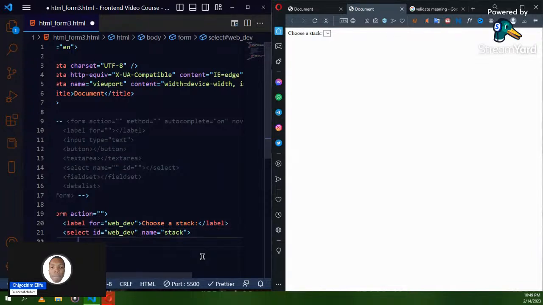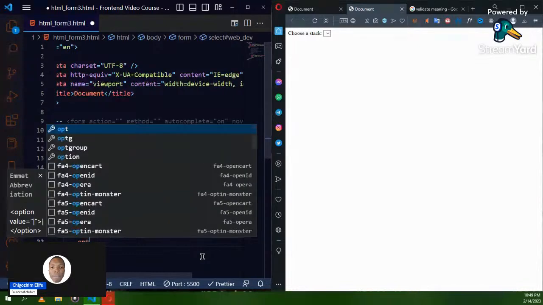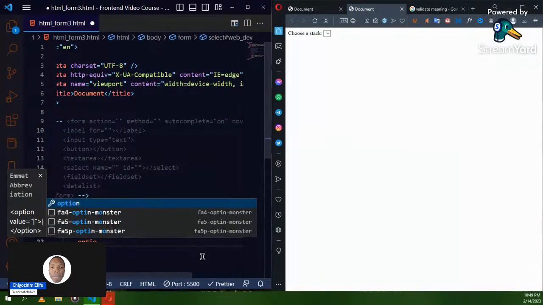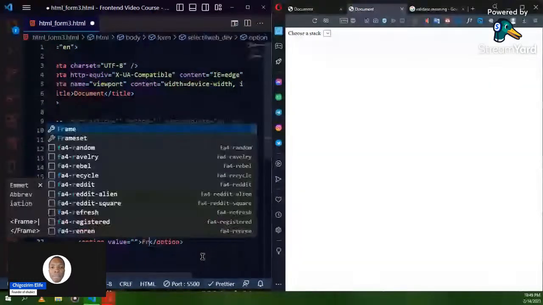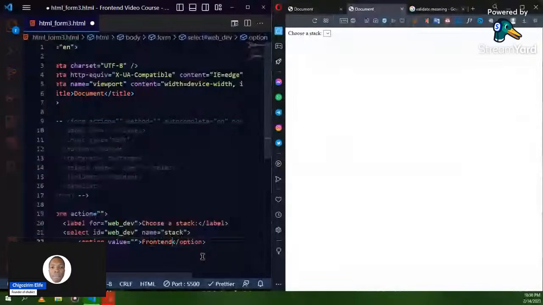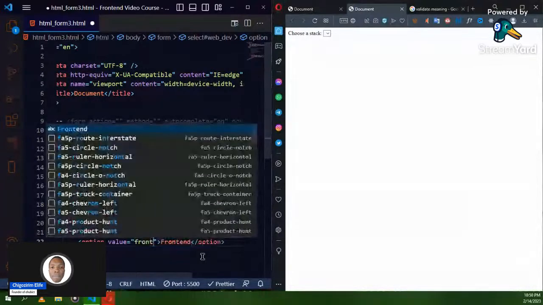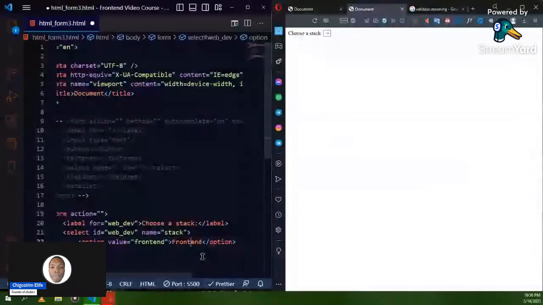For this one, I'm going to give it an option. In that option, I can give it a name, front end, and say this should be front end as the value. So anybody that clicks on it will get front end as value.